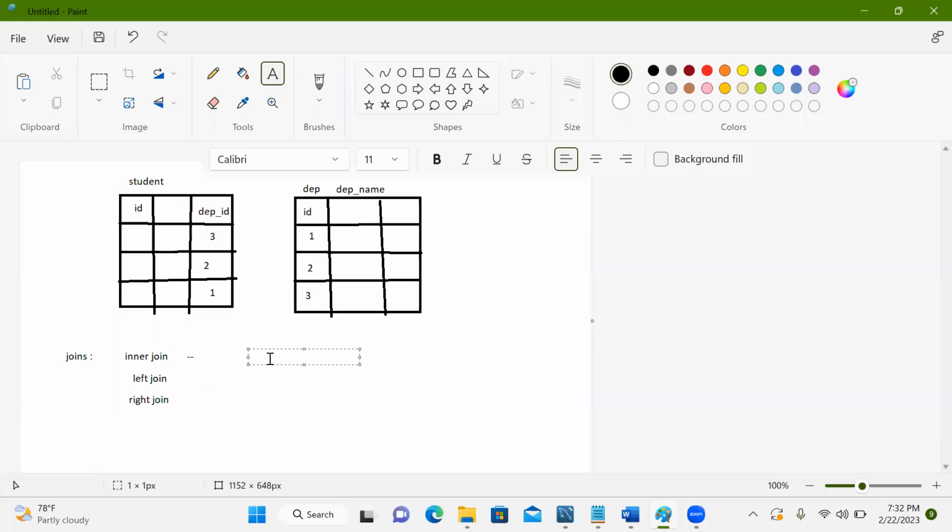Inner join is nothing but we get the common data. Whatever the common data is there in between, we will get it. Left join gives the full left data plus common data.